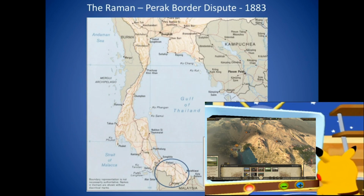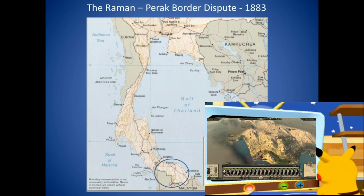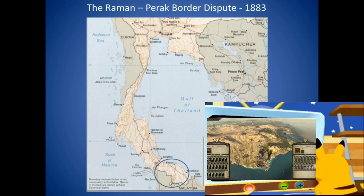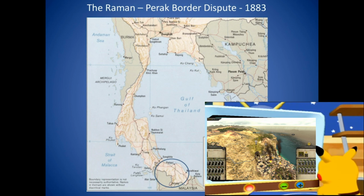Asking the villagers was not on the agenda when the king sent McCarthy to Siam's far south, to the Malay Peninsula, where Bangkok exercised suzerainty over several Malay principalities. This is just a modern map showing the general area of Patani where McCarthy went on one of his major survey missions. The British were pressing a claim by the Malay state of Perak over land in the district of Raman, part of the Siamese province of Patani.